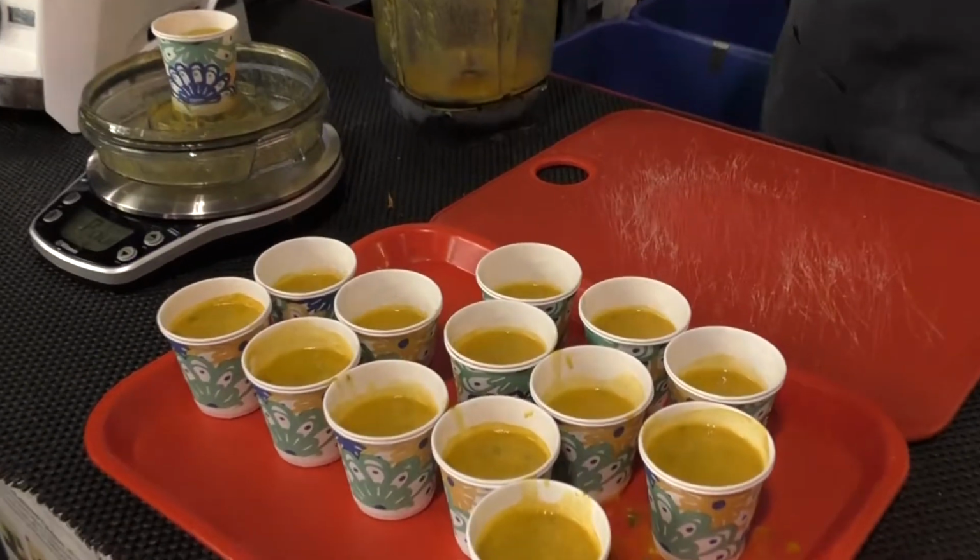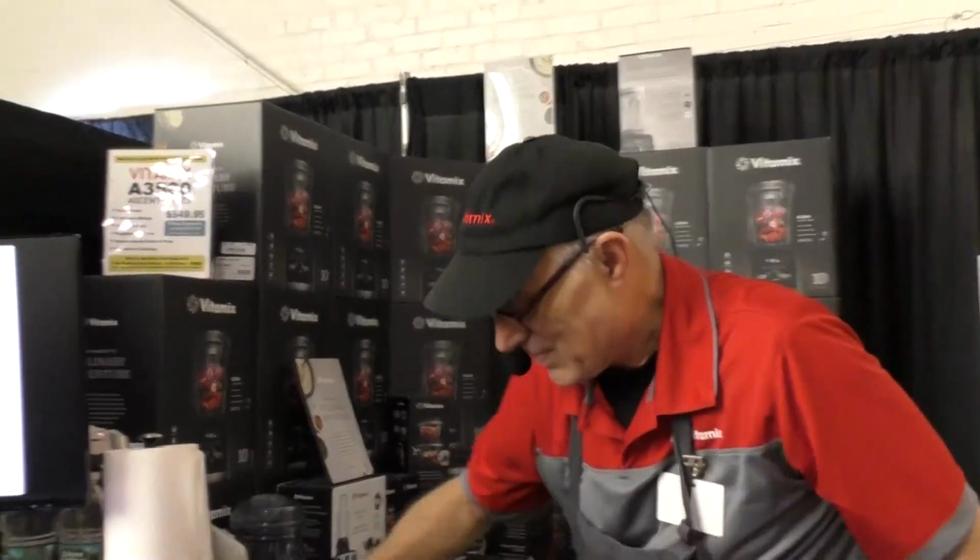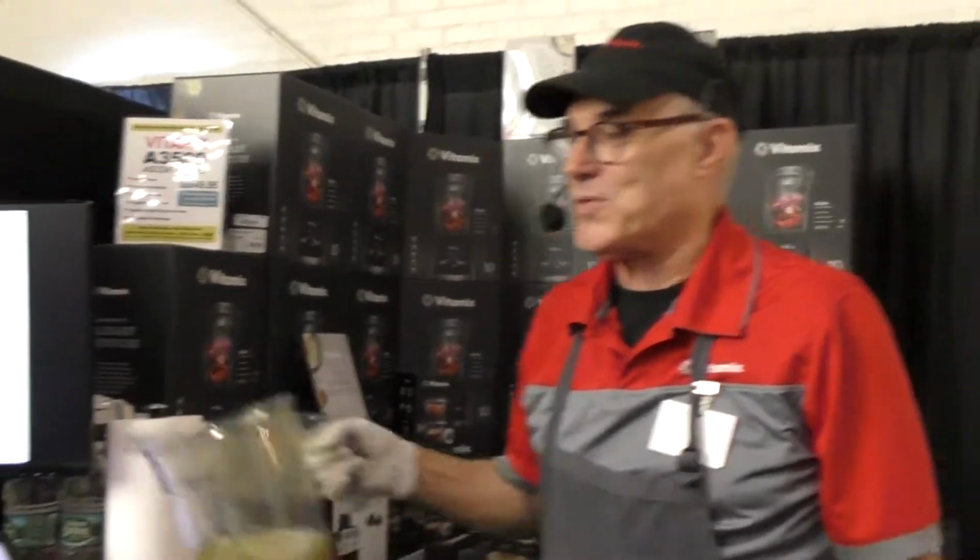So if you eat a raw carrot, that's better than eating a cooked carrot. But you can't chew all the nutrients out either. Juicing extracts all the nutrients, and then the Vitamix doesn't hurt them. So no nutrients are hurt during making the soup. That's what they always say in movies, right? No animals were harmed during the making of this movie. No nutrients were harmed during the making of this soup.